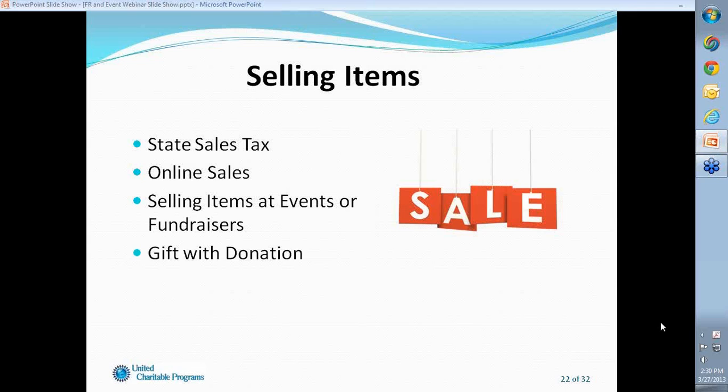Another thing that a lot of people have questions about is when something is given in return for a donation. An example would be with PBS, with a $100 donation you get a free mug. Typically that donation is $100 or $75 or more, and that mug is probably worth $2, meaning that the value received in return for that donation is inconsequential to the value of the donation itself.